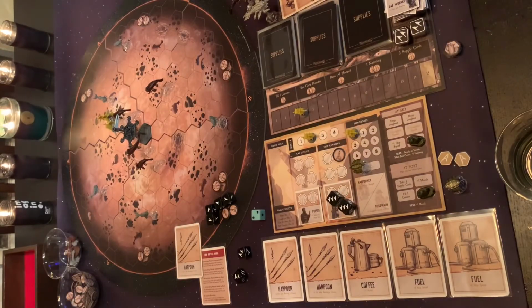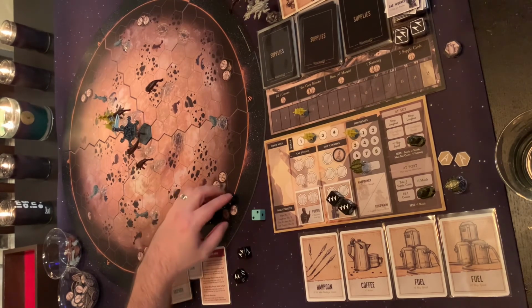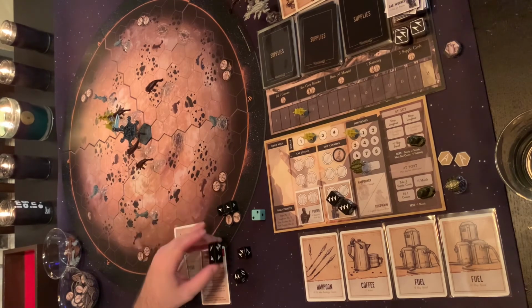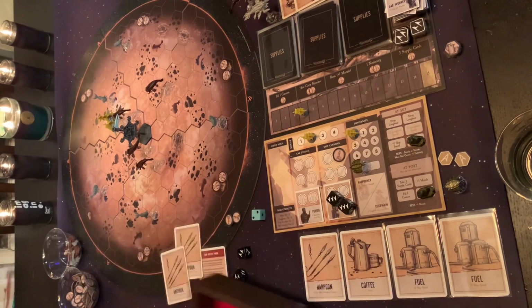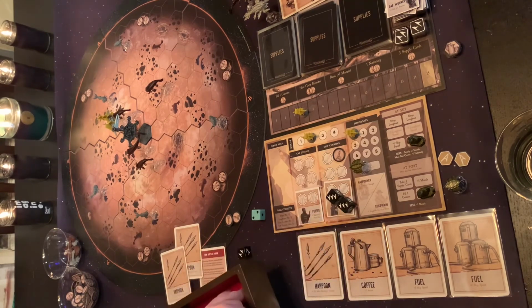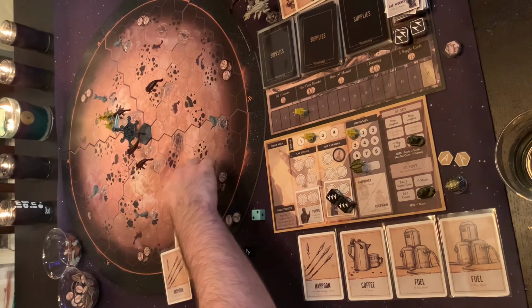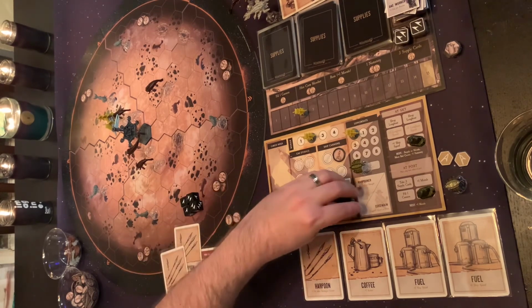Okay, so it says I can play cards as I see fit, so I'm going to use two harpoons. So it's just one hit each, not a dice. So we start with two dice, we're going to get two from the cannons. So we're going to roll four dice and we have plus two, plus two. So let's see what we get. Okay, not the best. So we have 1, 2, 3, 4, 5, 6, 7, 8, 9, 10. We have ten again.